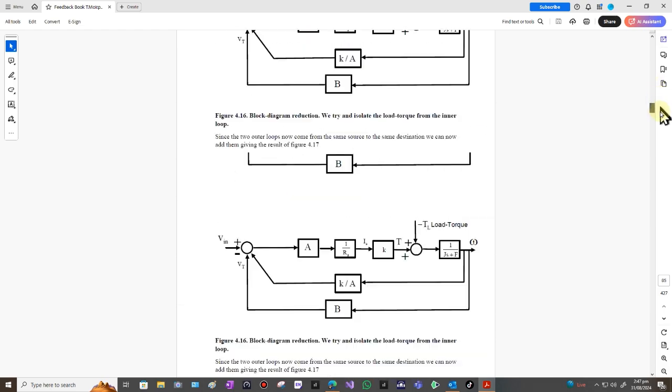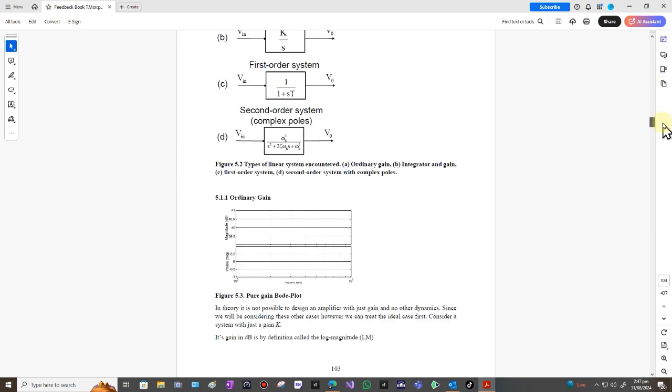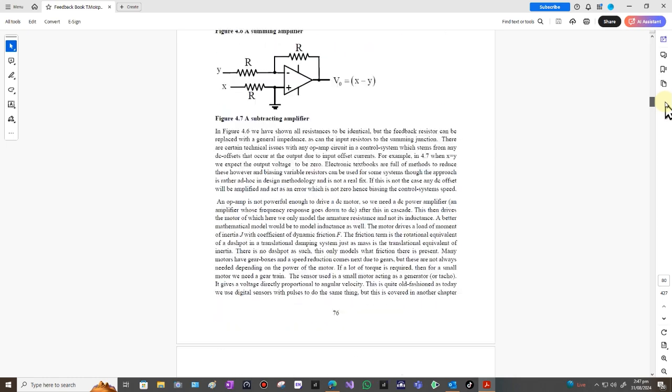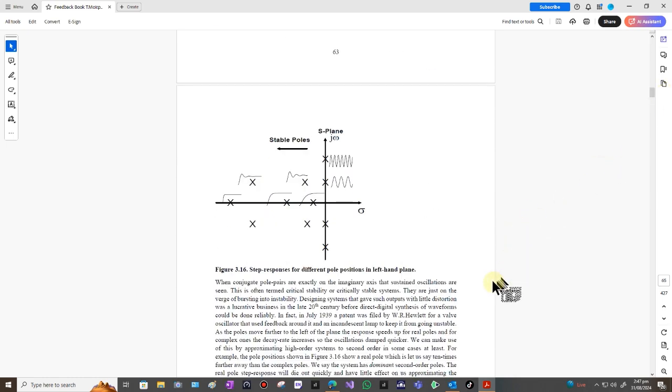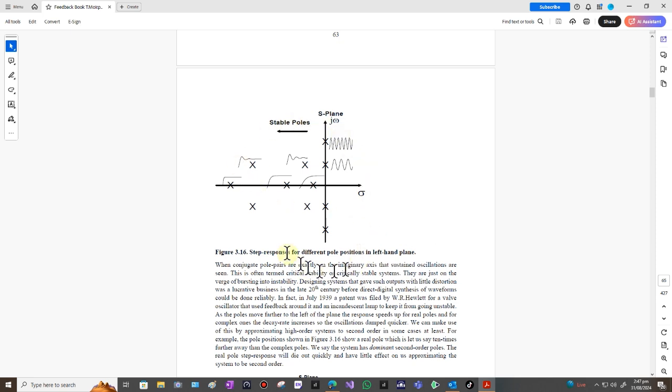I picked an example of, I wouldn't say frequency response, but a bit like frequency response. It's a 3D frequency response. This is the standard thing you'll see in most textbooks, the S-plane. If you've got poles on the S-plane, if they're complex, of course they come in pairs. If they're real, here, if everything in the left half plane is stable, the right half plane is unstable, and right on the axis it's an oscillator.